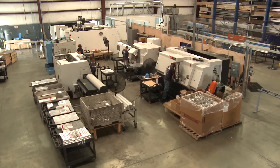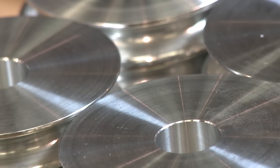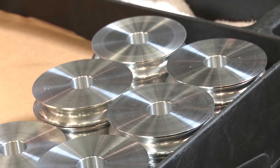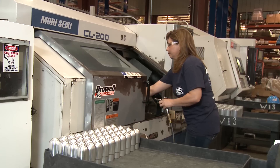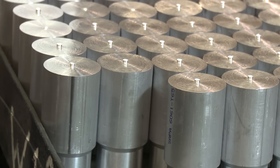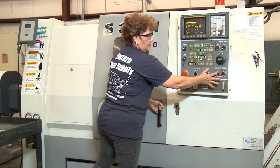EMS has four CNC lathe machining centers. Our model Quick Turn Nexus 350-2 is a 2-axis CNC lathe capable of machining bar stock into complex shapes. It has a hole-through spindle capacity of 4 inch diameter, spindle speed of 3,300 RPM, and a turret holding 12 positions, with tolerances to one thousandth of an inch. Our model CL200 is a 2-axis CNC lathe with bar feeder, with a max turning diameter of 12.20 inches and max turning length of 18.89 inches. Our model S310N is also a 2-axis CNC lathe with bar feeder, capable of machining bar stock into complex shapes.